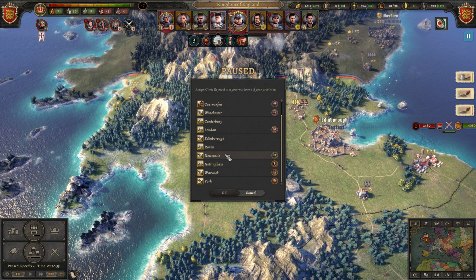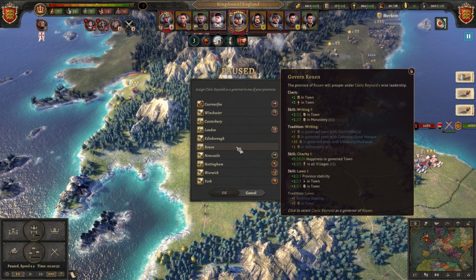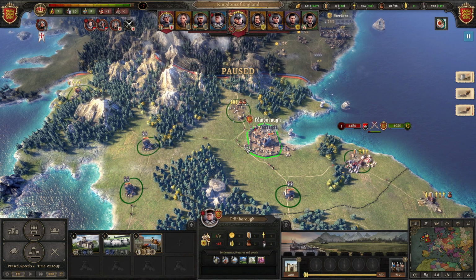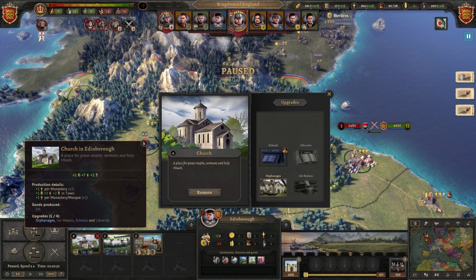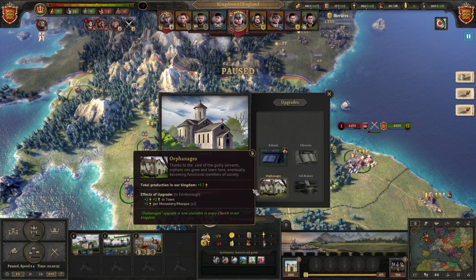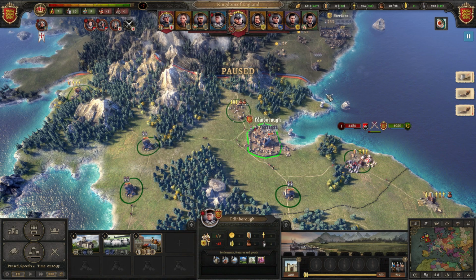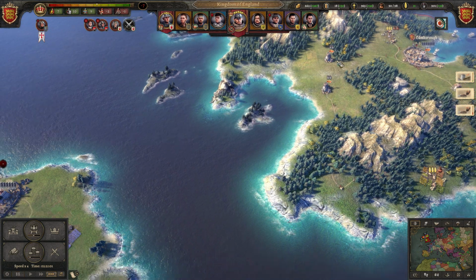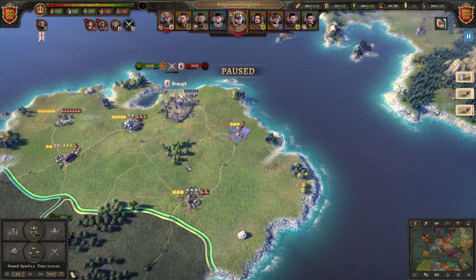But yeah, as long as we get a church up here, which I might already have a church, that would still be beneficial to us. So I think we're going to actually move him here. He's going to Scotland. Let me make sure they have a church. They do. All right, so that's excellent. So the orphanage is already applying there. All right, so we got that extra books there, extra piety and all that good stuff.